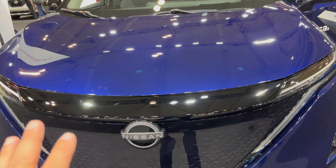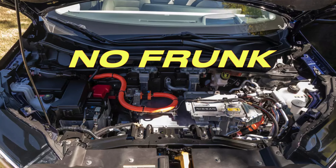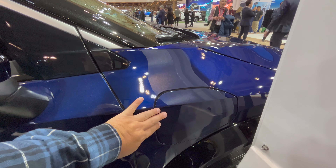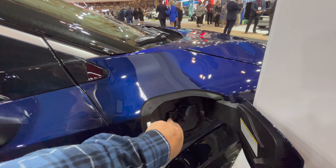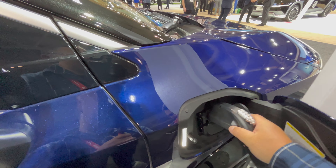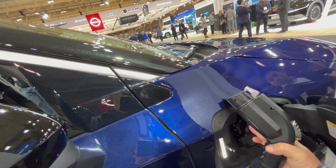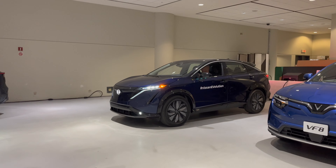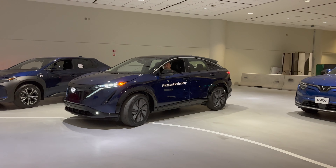A common trend here at the auto show: we're trying to look at the front trunk space for all these cars, but we're locked out — a lot of manufacturers don't want us going in the front for some reason. Now the charge port is on the passenger side. It's a press-in that comes out manually, then you flip it out. It's got a little access light for convenience. To close it, you close the flap and it's spring-loaded.